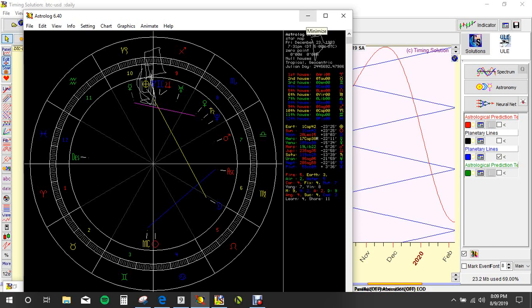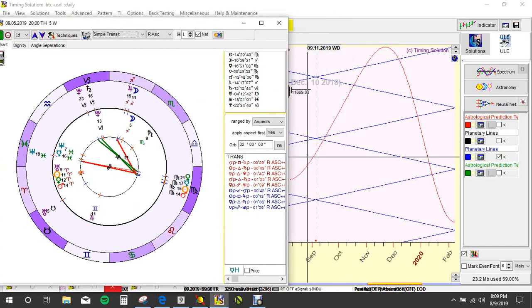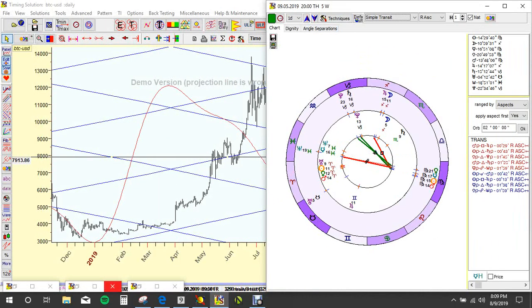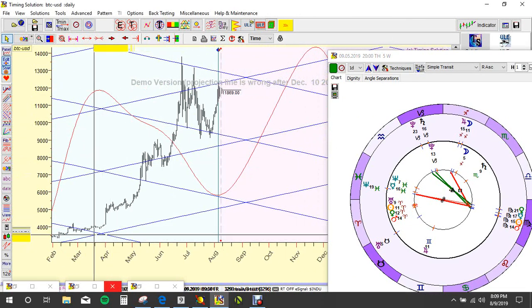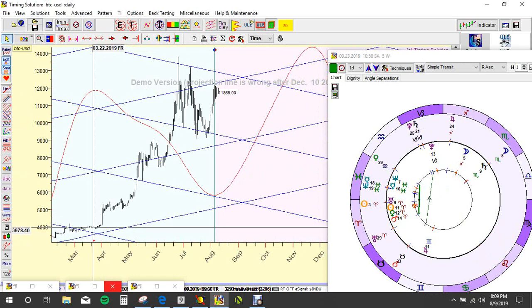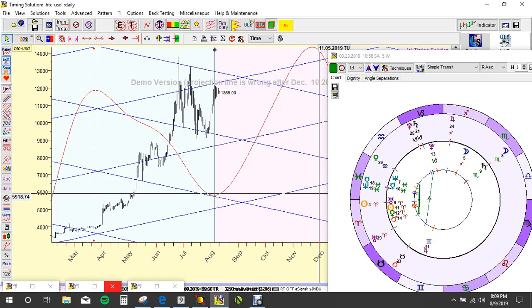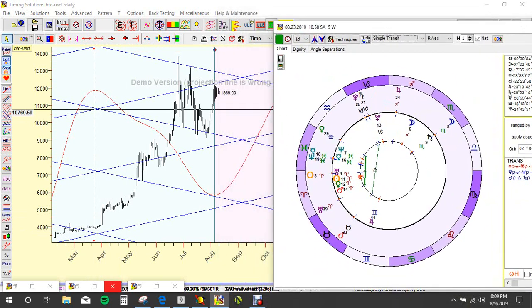If it was good enough for the Egyptians who were working with technologies that we can't duplicate today, I think it's good enough for us to work with. And it's accurate. It makes sense. And this stuff right here, these cycles coming in, are very, very nice to see here in the market. Watch. Nothing but green, bullish aspects all coming in the market together there. Nothing but bullish aspects, and that's the natal chart inside there.